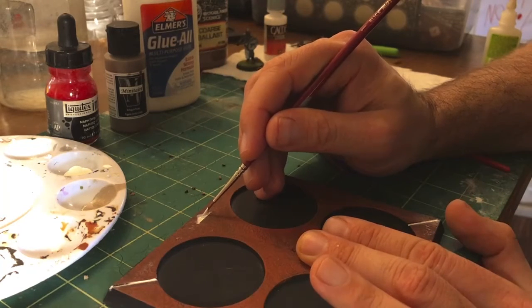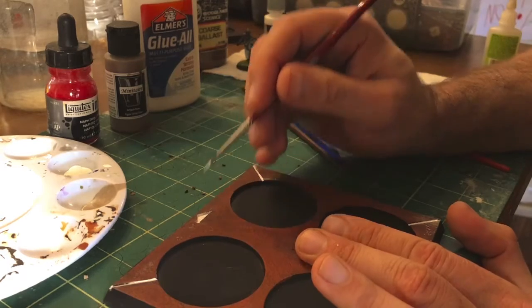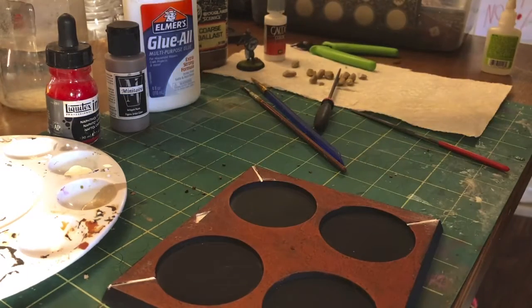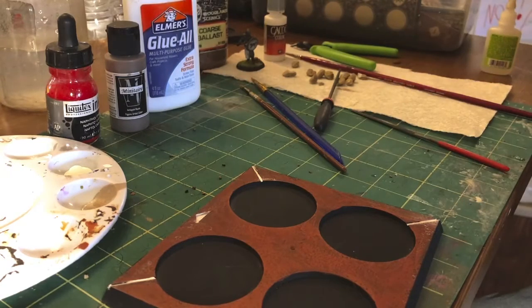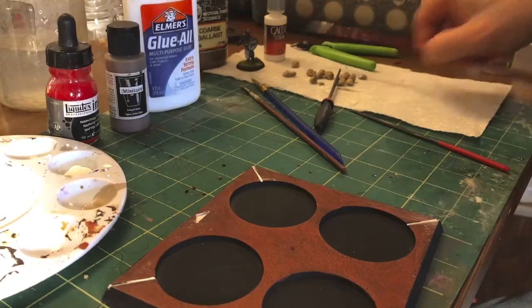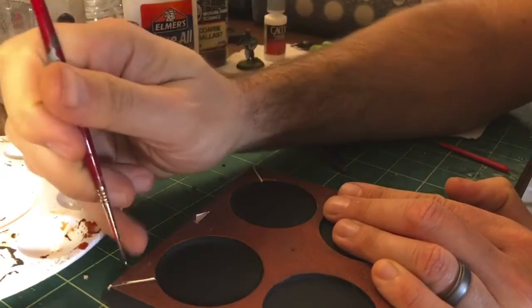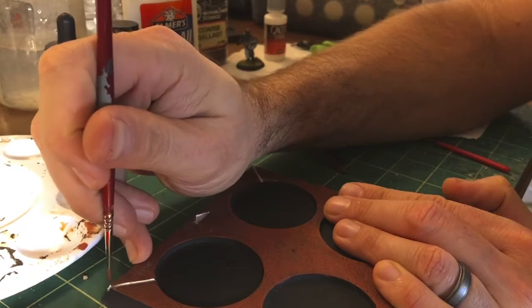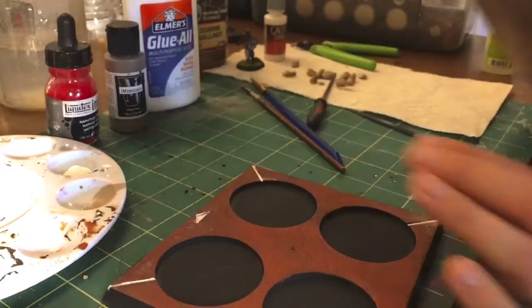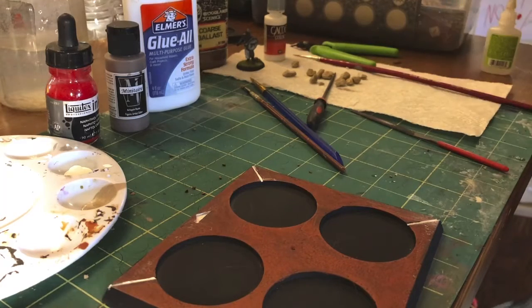Okay, so we're just going to go ahead and make sure we've got a fairly even coat of white in there. Alright, so as that dries, I'm probably going to go into the arrow. Got a little bit on the sidewall I've got to hit. I'm probably going to do another coat on the arrow to make sure I have good coverage before we come in and hit that with our red ink. But that doesn't mean we can't start working on super gluing some of this stuff in.